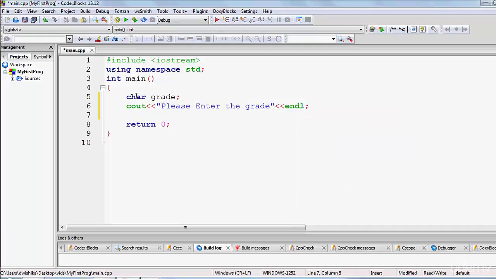Okay, now I will wait for the user to input the grade. So I will say cin insertion operator grade.